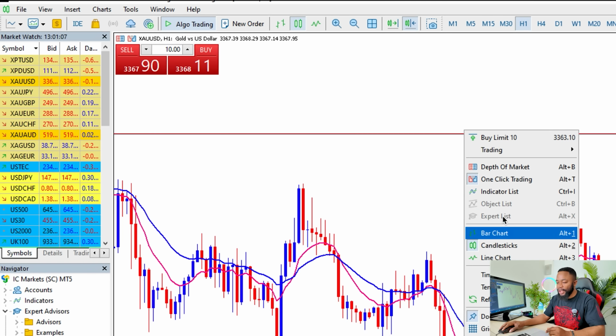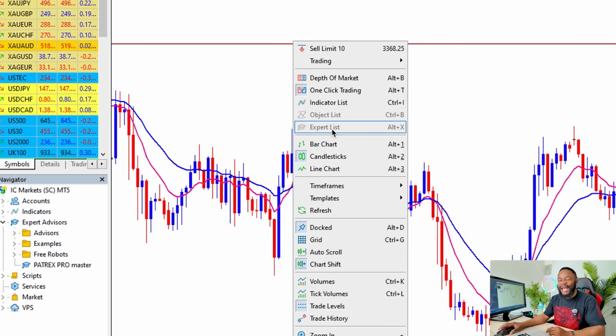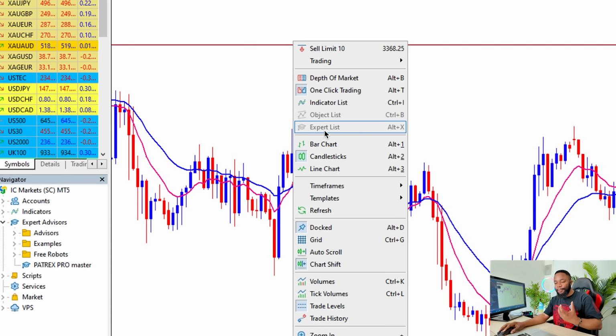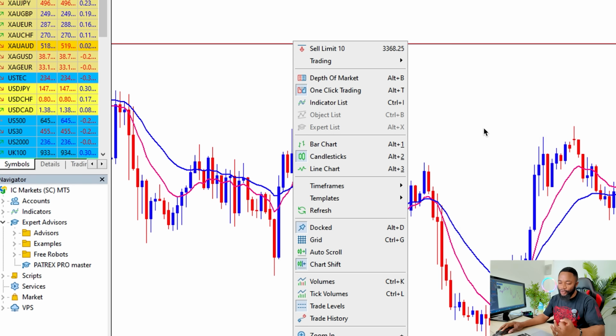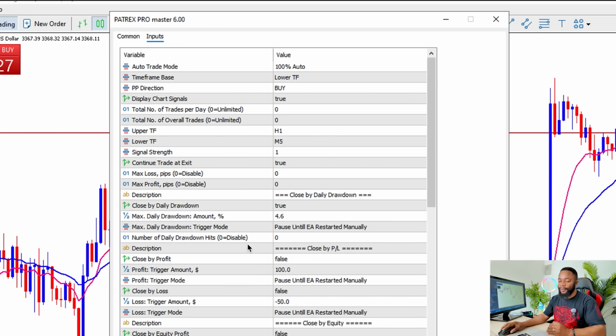I need to check to make sure there's no other bot on the chart. So you just right click on your screen and you go to where it says expert list. If there was any robot, then this section would have been darker. Since it's blurred, it means there's no other robot on this computer. I want to confirm there's no other robot before I use the robot. So now I can confirm there's no other robot. So I just drag and drop the robot on the chart. The time frame doesn't matter because the robot itself has an internal time frame. So the time frame in which you drop the robot doesn't actually matter.